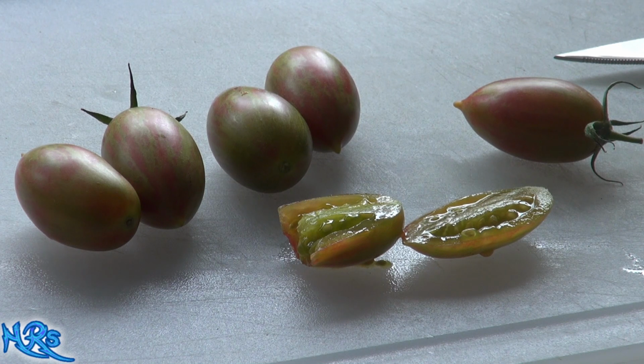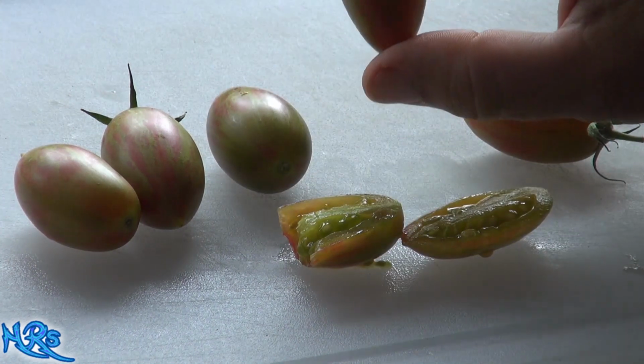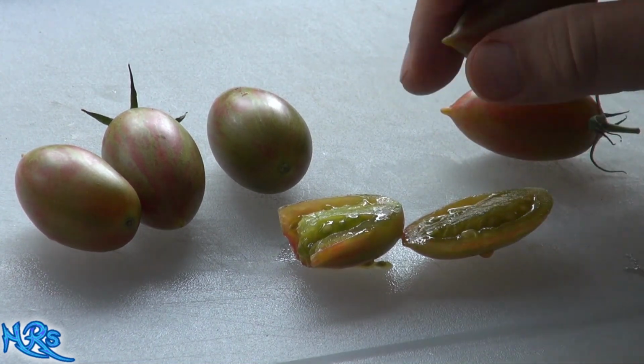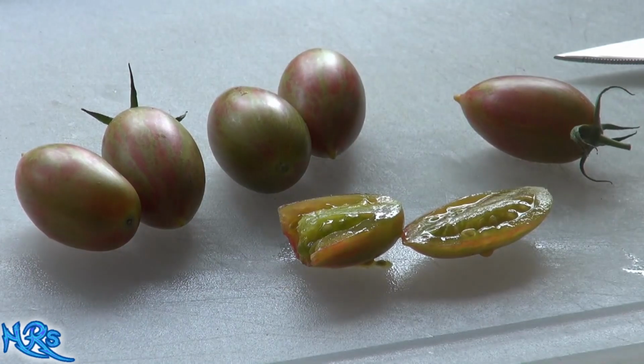So, like I say, it is an indeterminate tomato. It is considered a grape tomato, if I'm not mistaken, but in my world, I don't consider this a grape tomato. This is definitely something a little different. That point on the bottom changes that for me. It is a regular leaf plant. It is indeterminate. And so that's it. That's your tomato review for the Lucky Tiger.